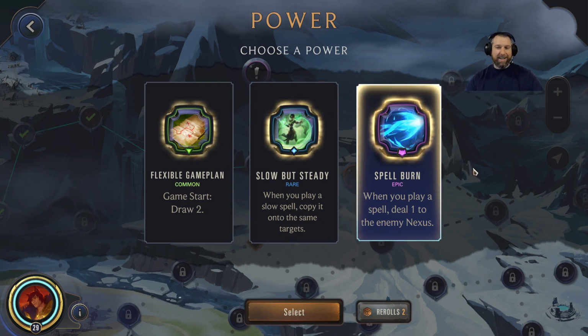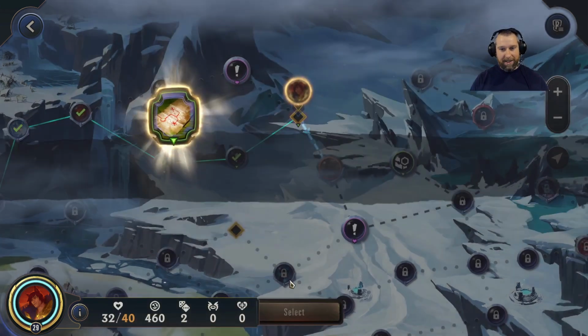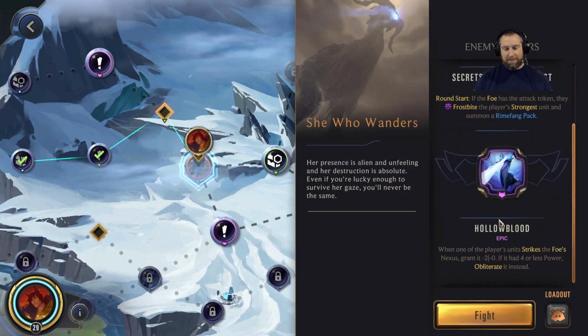I guess there is a world where maybe we could assemble some kind of coin combo, right? I don't know if there exists a way to play a 1-mana coin and then get that coin right back in your hand and then just burn your opponent out that way. I don't think that's a thing. So I'm just going to take a flexible game plan here, and then we'll move on to the She Who Wanders battle. If you're not familiar with this, they hit the Frostbite legendary.